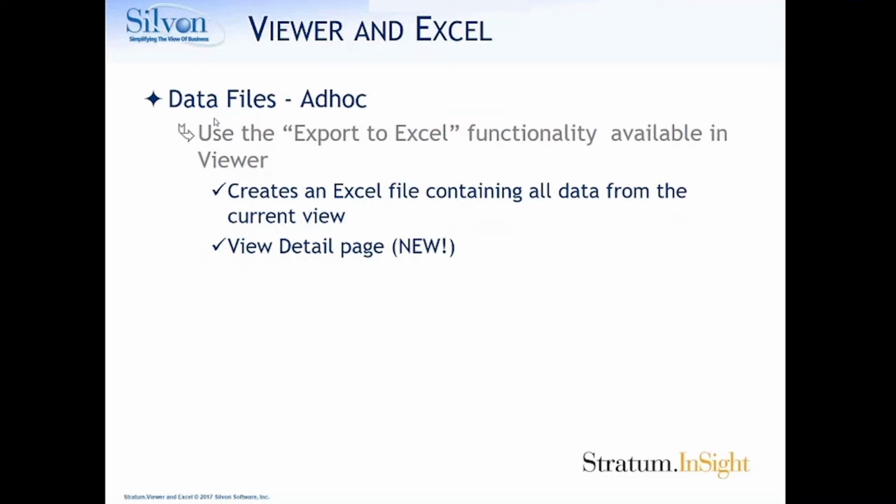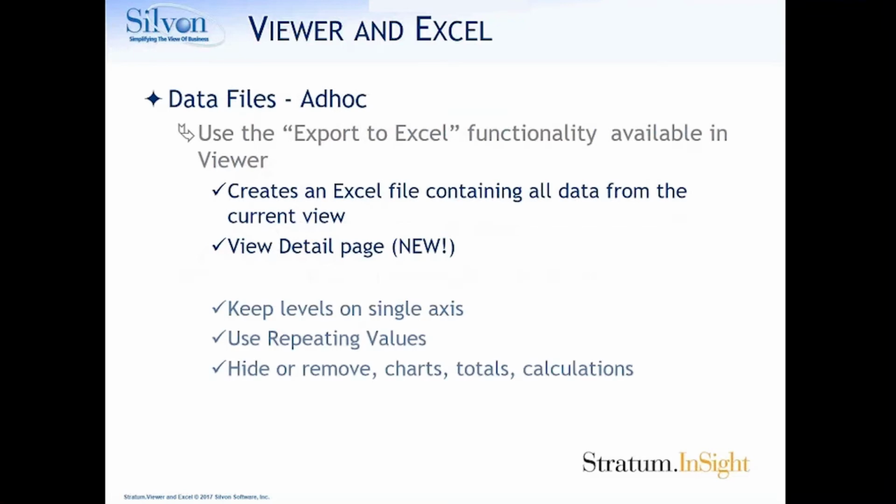raw data. And you can do that with the Export to Excel functionality, which will create an Excel file, and all the data that's in your current view will be part of that data export. That also will provide them with a view detail page as part of that export, which we'll talk about when we look at some examples.